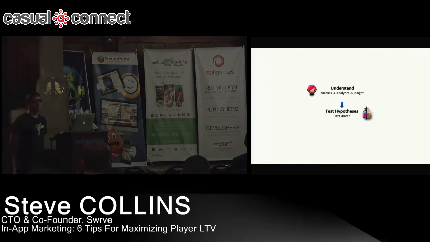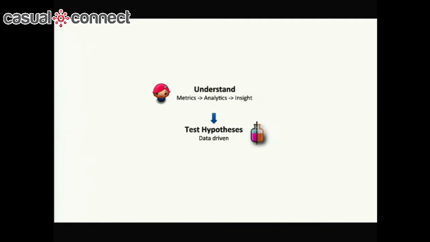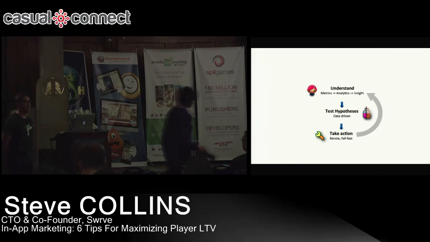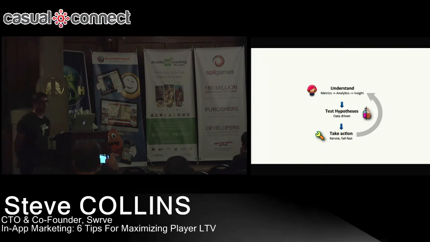As you make those observations, you start coming up with ideas, hypotheses that you need to challenge. And you can challenge those by actually running different versions of the game, changing features, changing pricing, changing promotions, and seeing exactly what happens. So take those actions and get into this sort of virtuous loop of continually refining and adapting the game as you see behavior changes inside of your population. And what you really need is a platform that allows you to do that very quickly and to take those iteration steps really, really quickly.